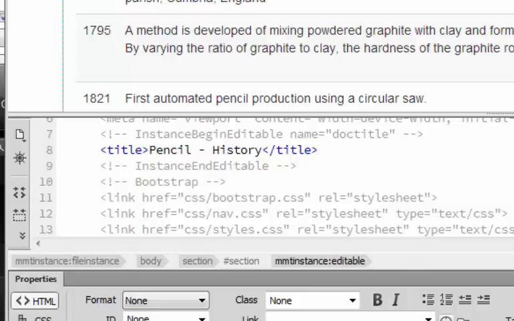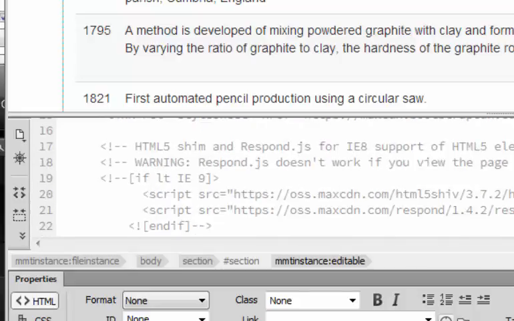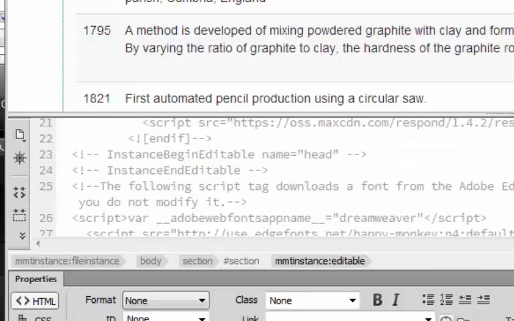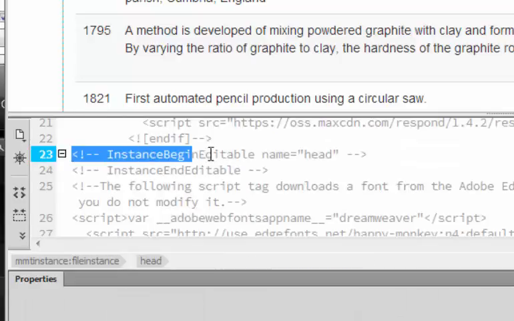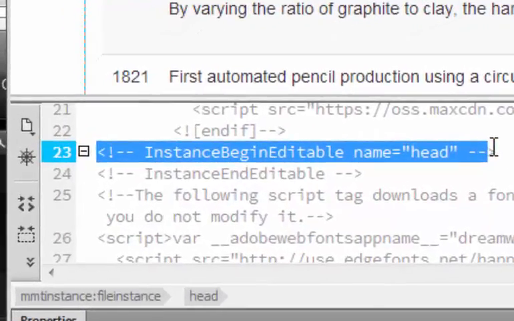inline style rule. But I'm going to be a little bit more selective, and I want to insert my style rule in this one place in the head that we have set aside for code that is unique to each page that we want to put in the head. Because we've used this before. We used this when we were working with our audio player, right? And we wanted to insert the CSS for our audio player.